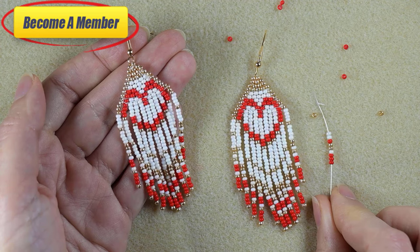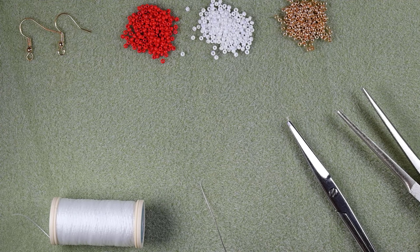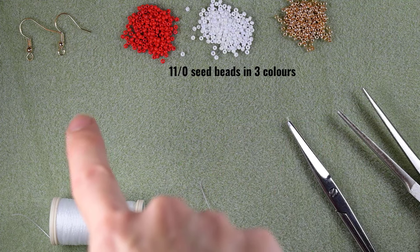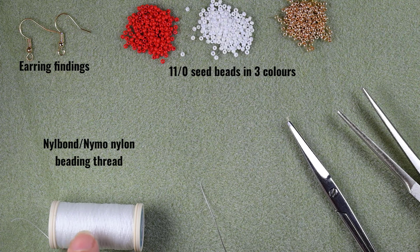Now, without further delay, let's start with the list of the materials. Okay guys, so what I'm using for this video are three colors of 11-ounce seed beads: red, white and golden. I'm also using earring findings in golden color. This is Nylbond nylon thread.